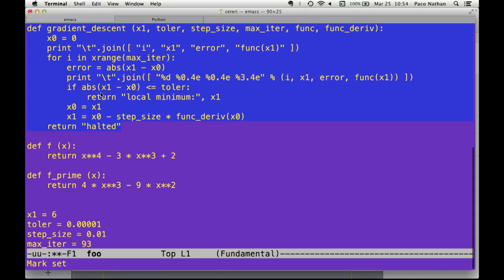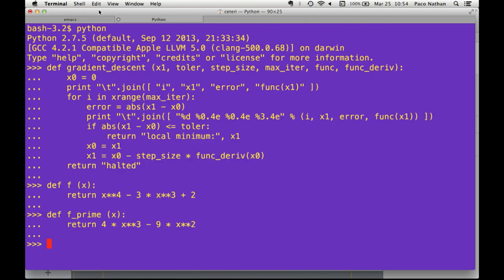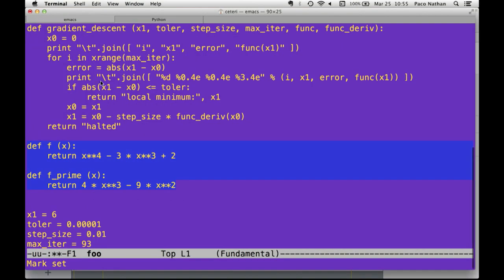And let me define what those functions are. f of x is x to the fourth minus 3x to the third plus 2. And I've solved that equation already using calculus, so f prime is 4 times x to the third minus 9 times x to the second. We can use that for some QA, just to make sure that our function is working correctly.